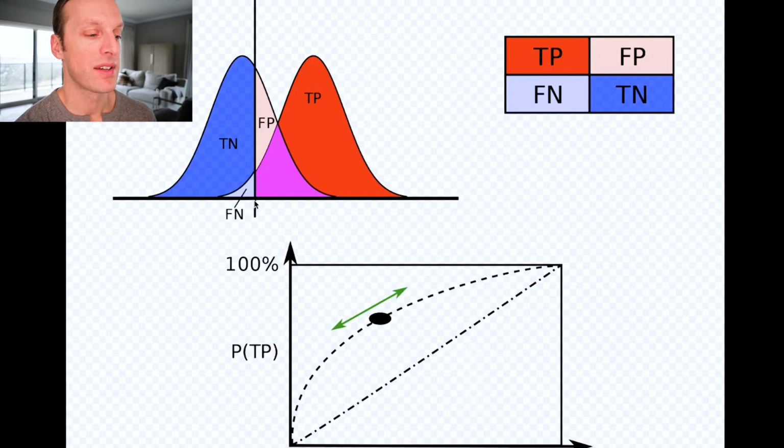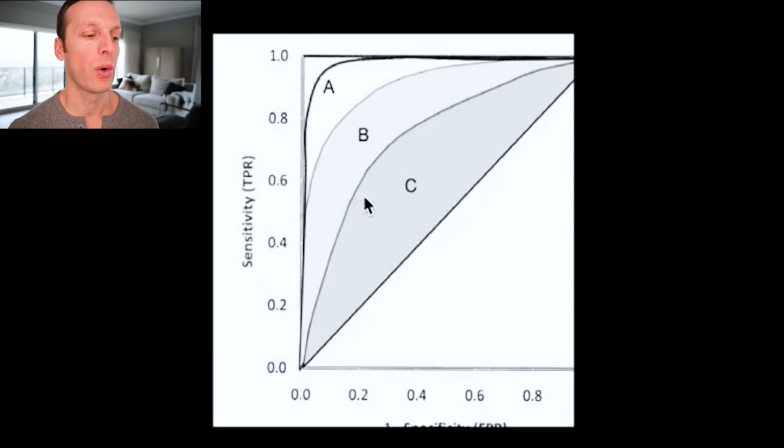If we move the test to the left, again, our true positive rate will increase, but we'll sacrifice that on the true negatives. We'll actually have more false positives than we should, because these negative patients are going to be captured by that. So finally, what's an ideal receiver operating curve? Well, the receiver operating curve that is more up in the left upper quadrant is the ideal one. There's more area under the curve, and that has the best compromise between sensitivity and specificity.